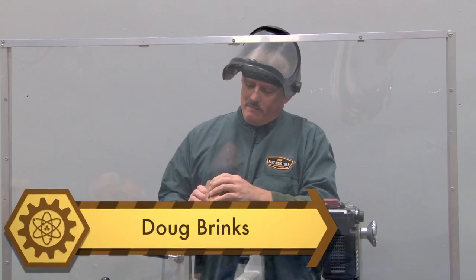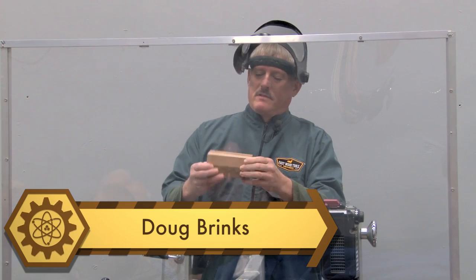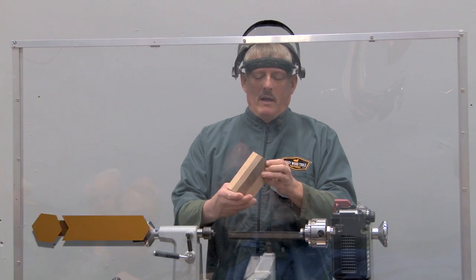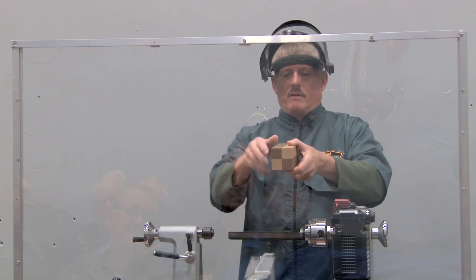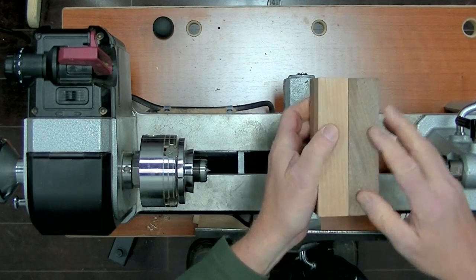All right, I picked the demonstration today based on our challenge for next month, because this is an interesting way to do a little ornament where it ends up hollow when you're done. You start out with four pieces of identical wood. Get on your table saw and cut them as perfect as you can.